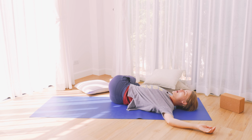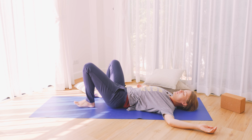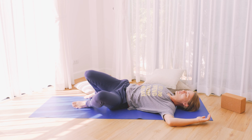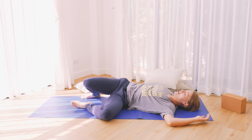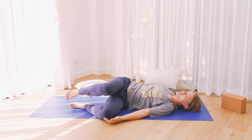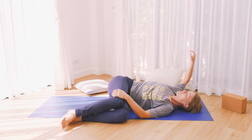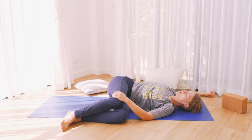And then after those couple of breaths, slowly in your own time, bring your legs, your knees back up to center. And then let your legs lean down towards the left side of the mat. You might move the pelvis slightly to the right. And again, legs could be wider apart. They could be on top of each other. You might open arms further out or move them higher up or lower down.